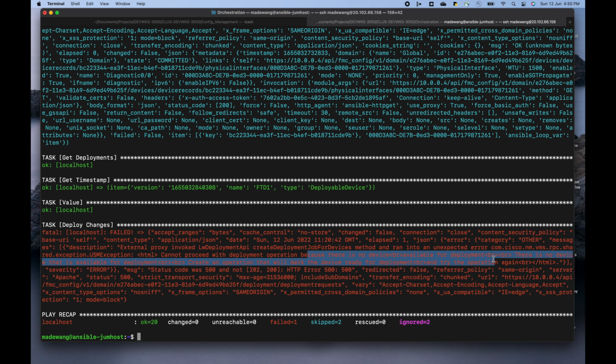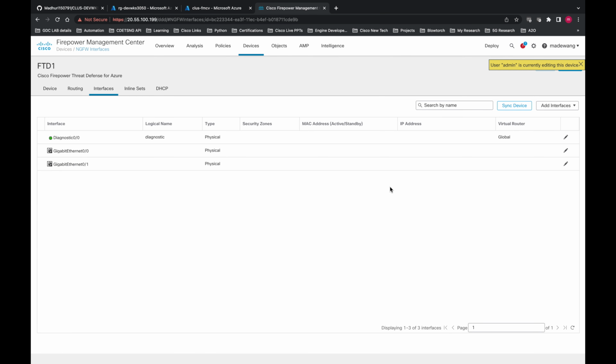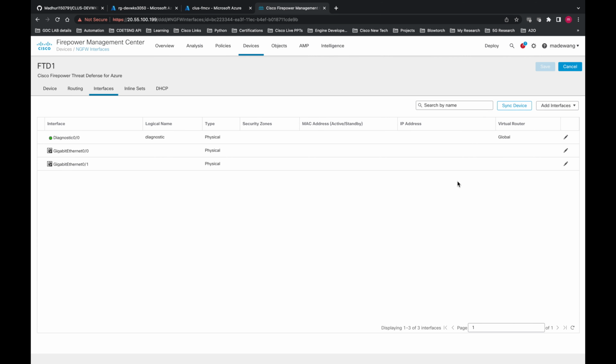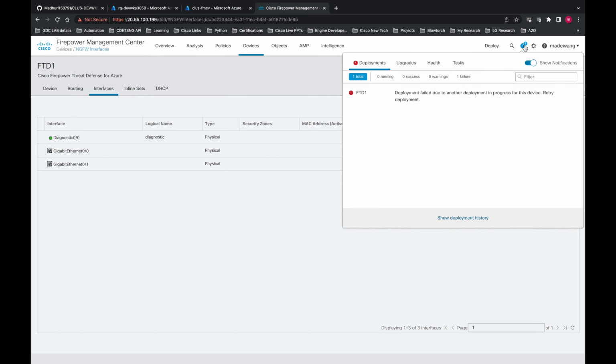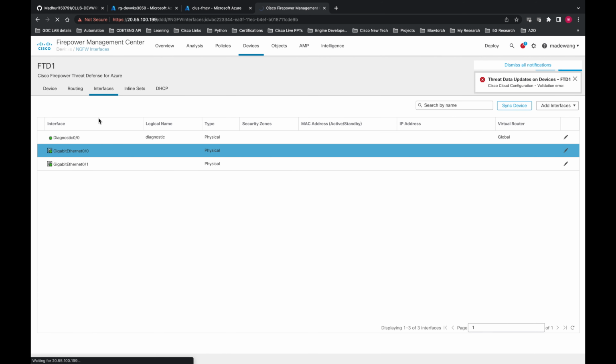For example, on the screen, since there is already a deployment going on in FMC, it has rejected our request, which we can verify from here as well. Now, when we run the Ansible playbook again, we can verify that our interfaces are properly mapped. Here we are validating. There was some issue with the deployment.